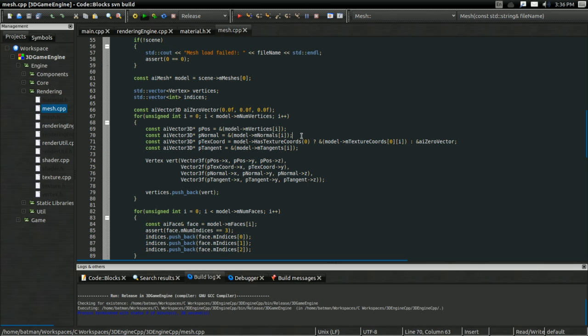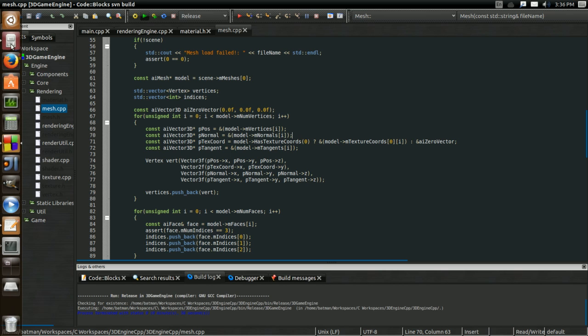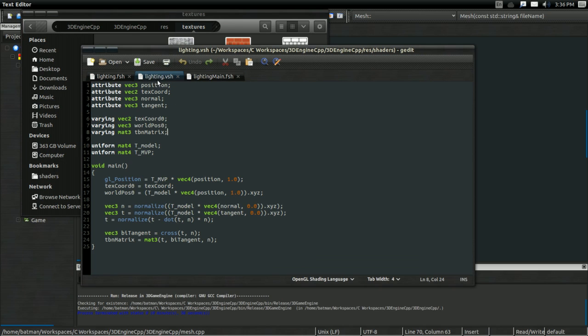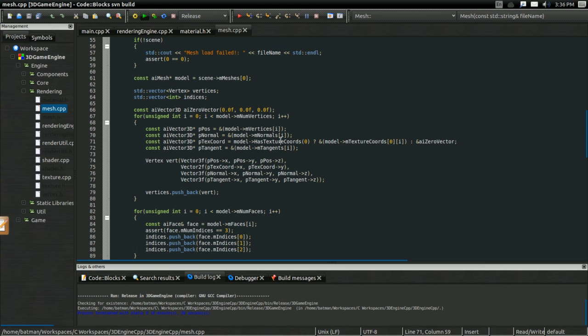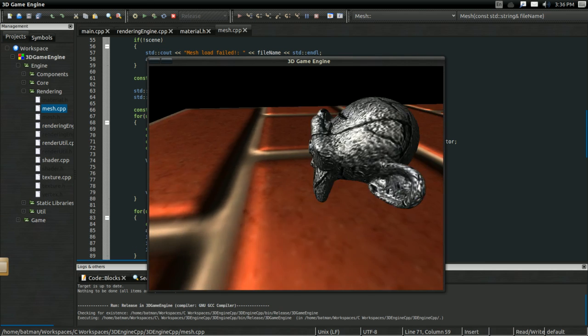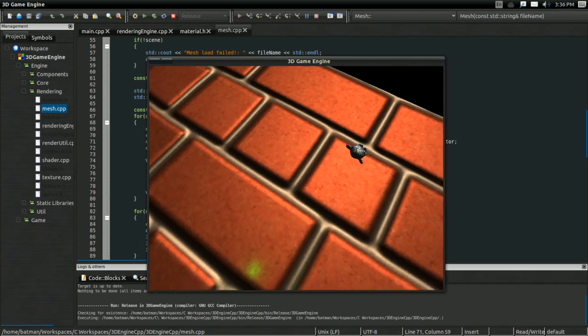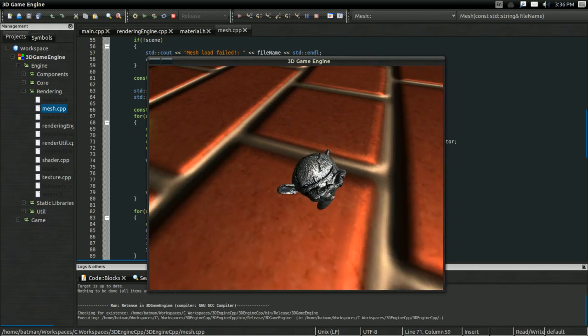If all your textures have Y going the wrong way, one thing you might be tempted to do is go into your shaders, and in the vertex shader, just flip around the cross product, so it's normal, comma, tangent. And if you run that, you see it does fix the normal map. It is going in the right direction now.